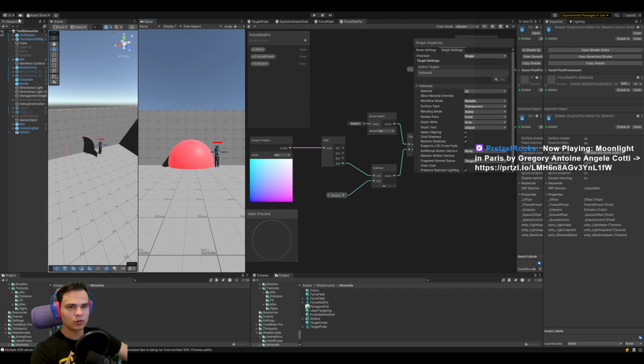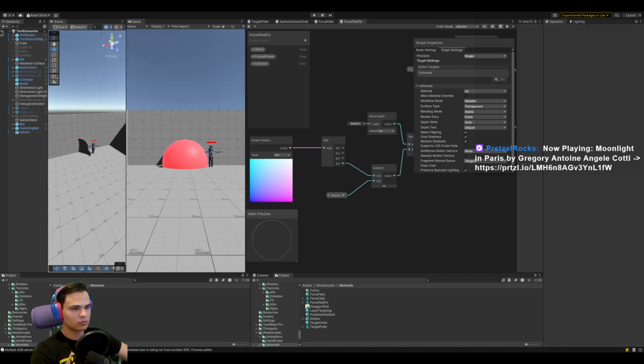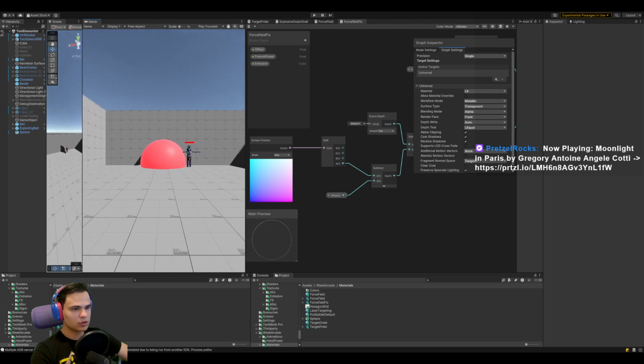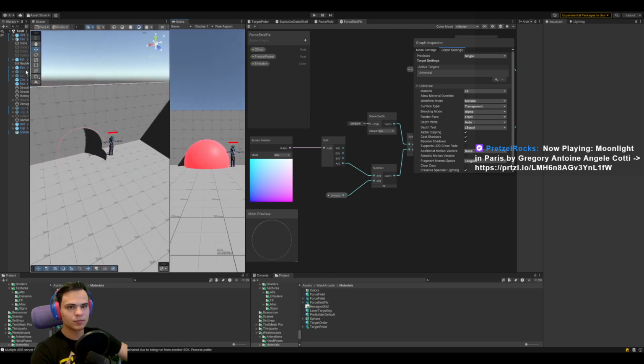Let me check one thing before we go on. Let me go to project settings. What if I change it to multipass? Well, doesn't help. Cool. Full pass, depth.